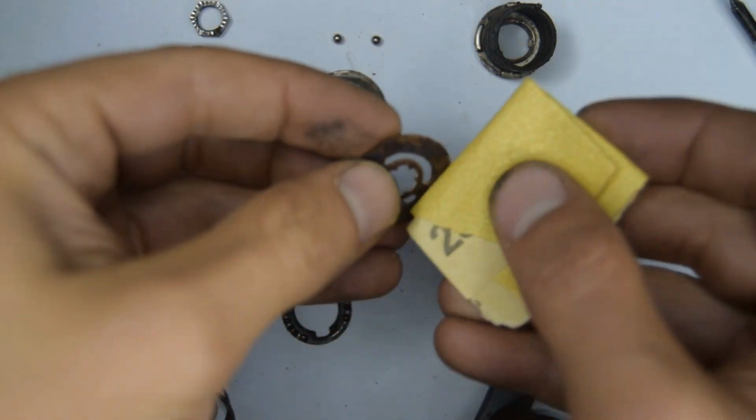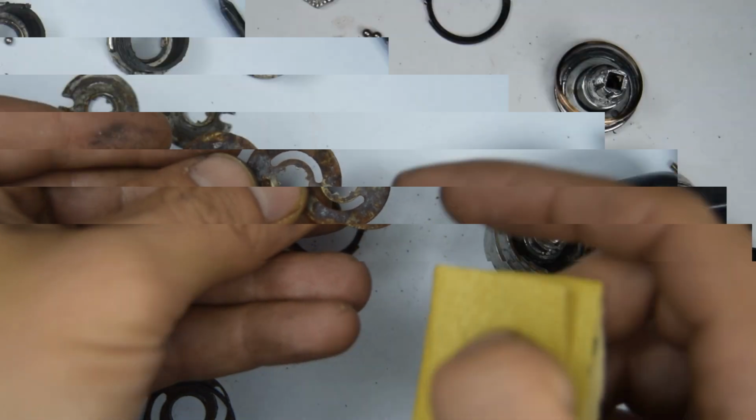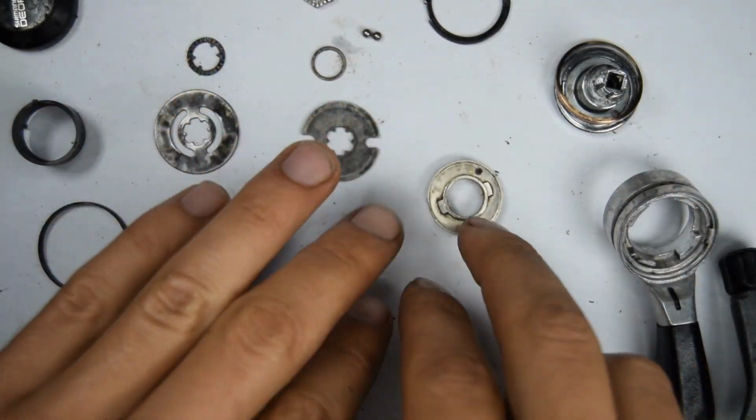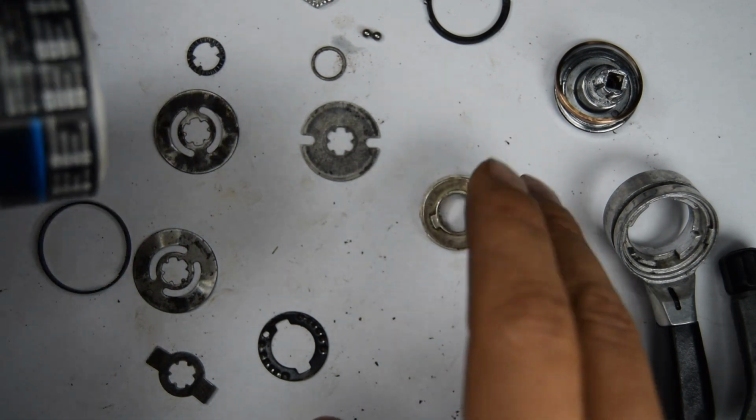I'm going to use some thin sandpaper to sand down the old rust. I've just given everything a clean. I'm fairly satisfied with the result. We're going to use some grease now on the parts.